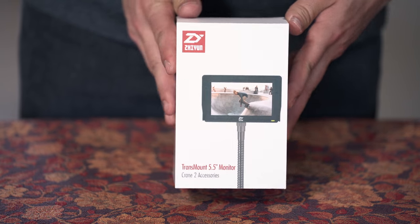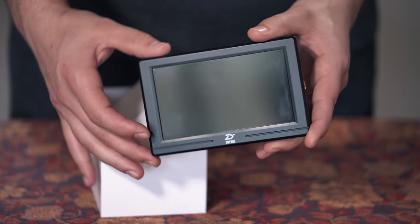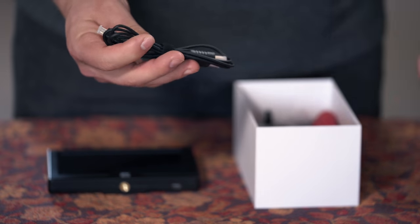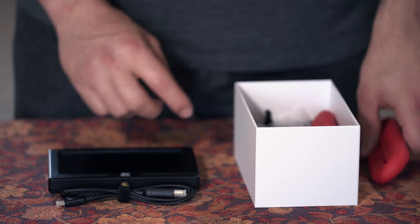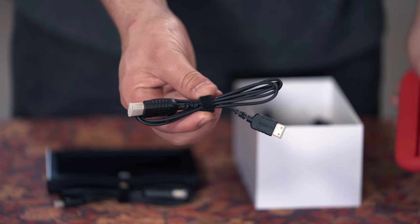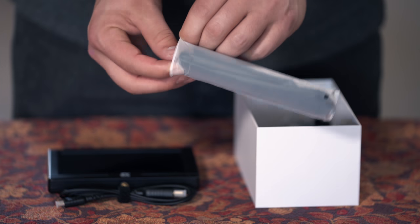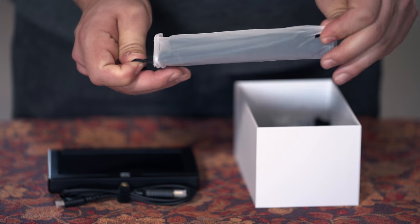In the box, we get the monitor, along with the included screen protector, which is already applied. We also get an HDMI cable going to micro and mini. We also have a power cable for the Crane 2, and we have a sun hood. We also get a carrying pouch and a lint cloth.